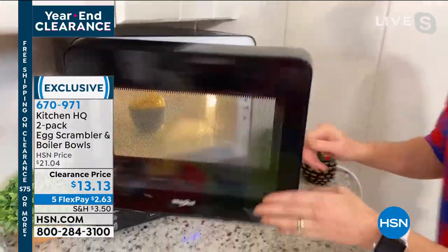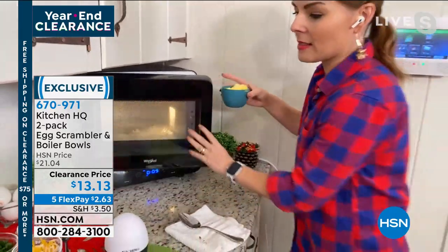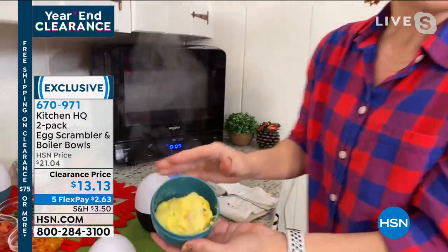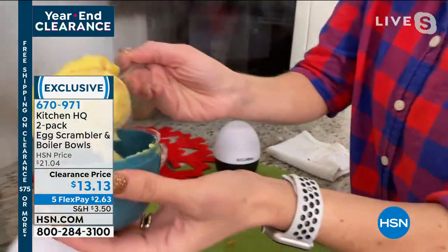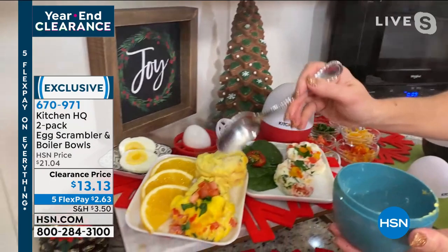Okay, so I'm gonna pop it out. So me, I find in my microwave 40 seconds seems to work the best. But look what has happened here. I have a perfectly scrambled egg. I'm just gonna spoon it out, pop it right over here with my scrambled egg from earlier.